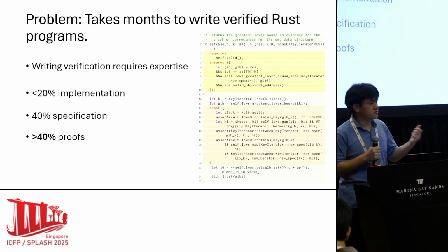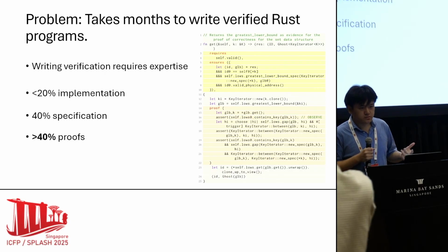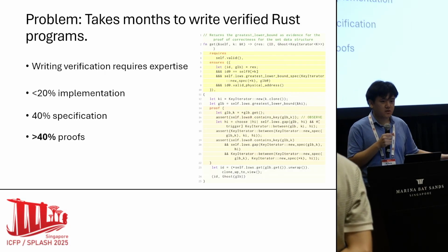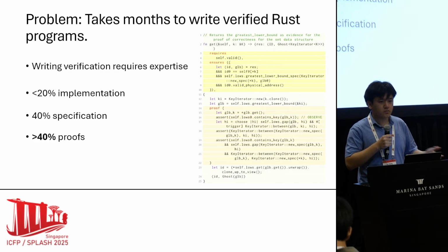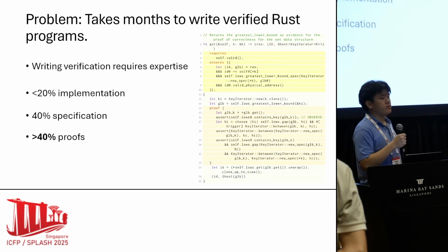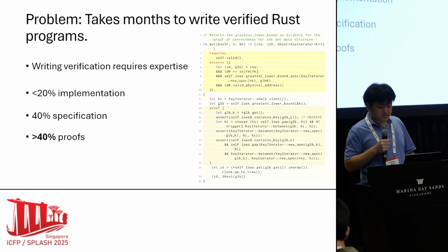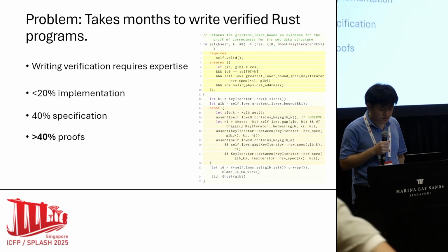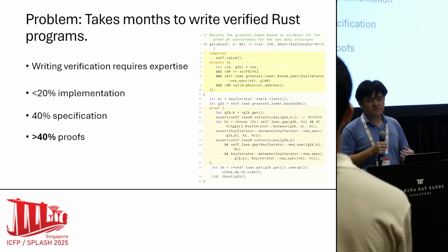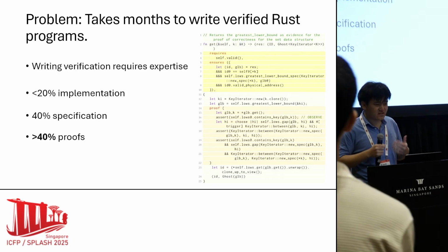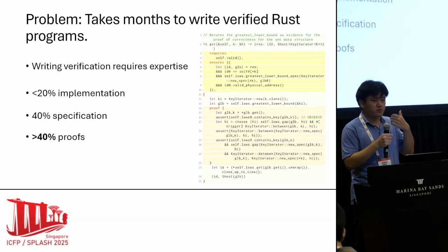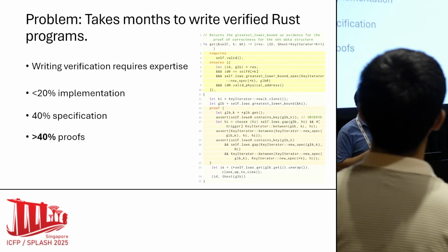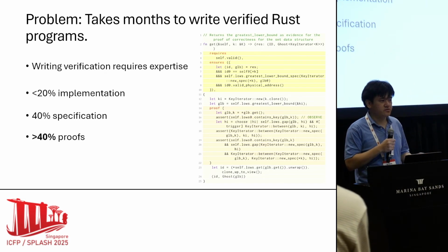Specifically, from what we observed in real-world repositories, it's very common to see only 20% of the code lines being implementations, where the remaining 80% are purely for verification purposes. And with the huge amount of proof completion required, this is actually non-trivial. It's fairly difficult and requires expertise to come up with good loop invariants and verify properties about the programs, which can take even experienced users a long time to complete.